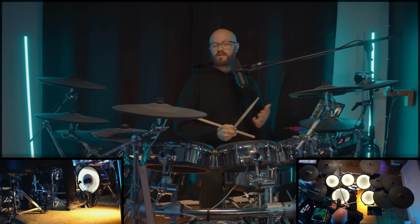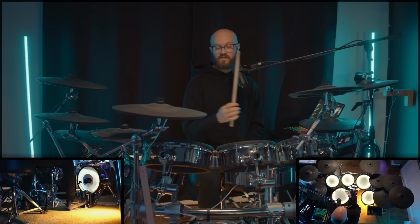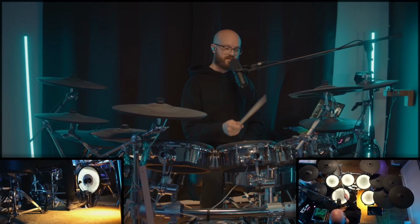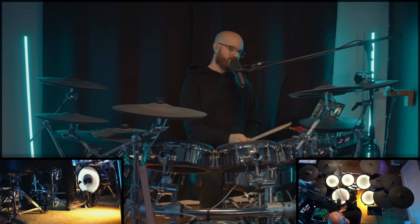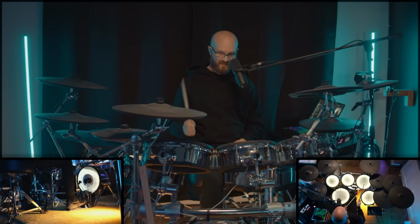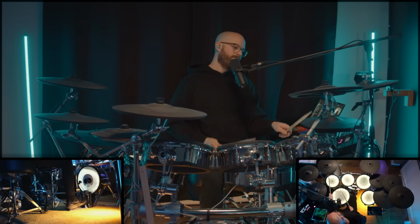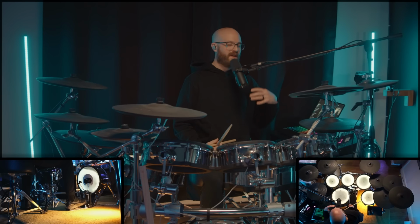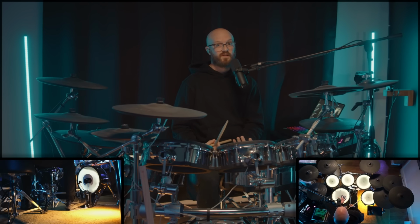Now, if you strip back absolutely everything other than the left foot and the accent from that pattern that you're playing with your hands, you're left with the 5/4 polyrhythm. Okay, and that type of thing can very easily turn into a drum fill.